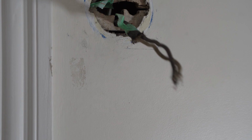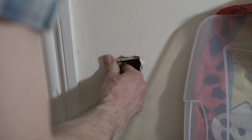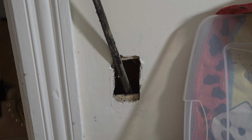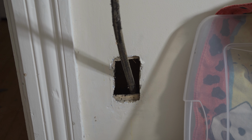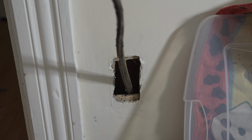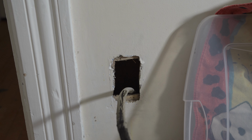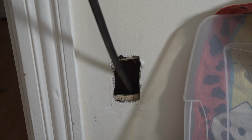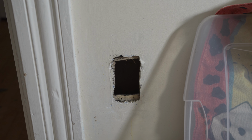Of course, with the cable disconnected downstairs, it's time to pull this guy out. I'll be utilizing the hole down here, and with a little bit of luck, it'll pull straight out. She's coming. She feels really gross. Like, really gross. Like, I'm from 20 years ago, and all the oils in me that were supposed to keep me fresh are degraded and gross. That's why we invented work gloves. Done. No buried wires for me.